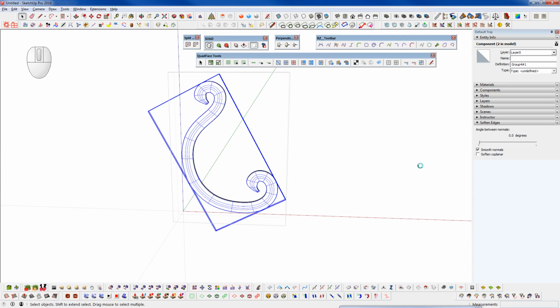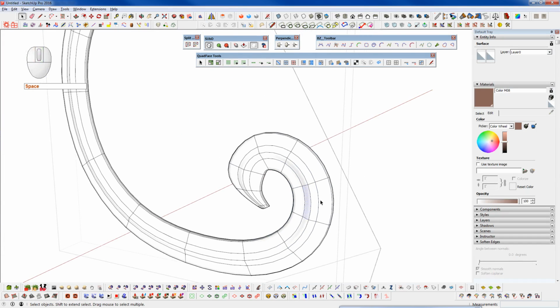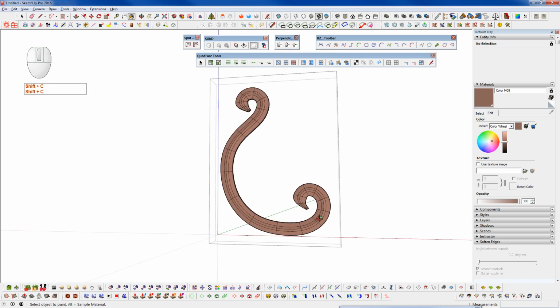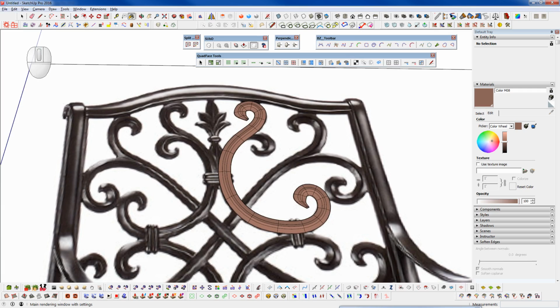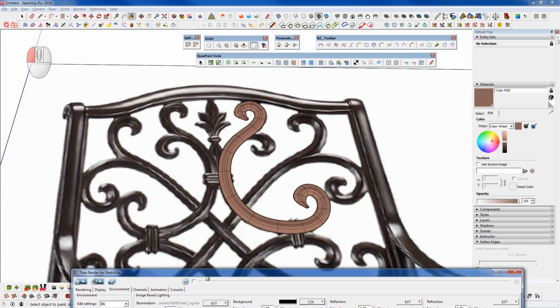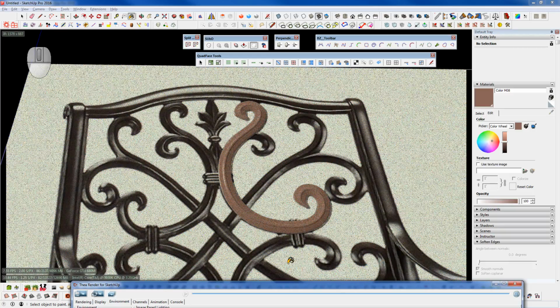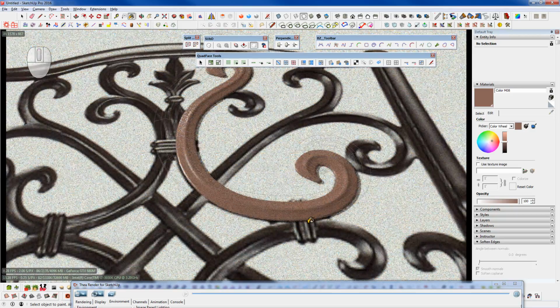And let's add a material to that. So I have a material here that I set up, and I'm just going to get into our shape here, select everything, and paint that. And make sure our textures are turned on there. And now we can pull up Thea Render here, and we're just going to take a look at this in the viewport. And with some reflective material, we can really pick up the nuances of our shape here that we created.